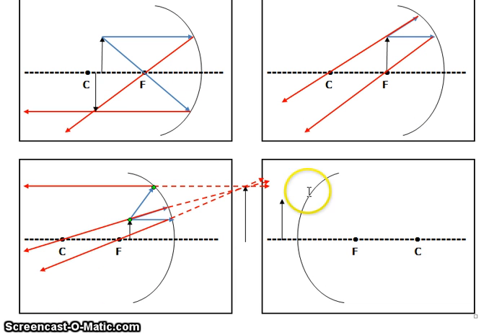All right, this last one is an example of a convex mirror. It is the only one on this page that we have worked that is a convex mirror. However, its answer is pretty similar to the last concave one that we did. So let's go ahead and get started. Convex mirrors are a little bit tricky because the focal point and the center of curvature are behind the mirror, but we have to remember that the mirror is a solid object. Light does not pass through the mirror. So we're going to set up our incident ray here. Our incident ray is parallel and it only goes as far as the mirror.